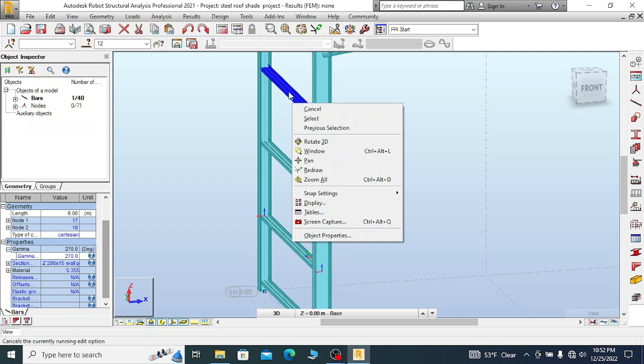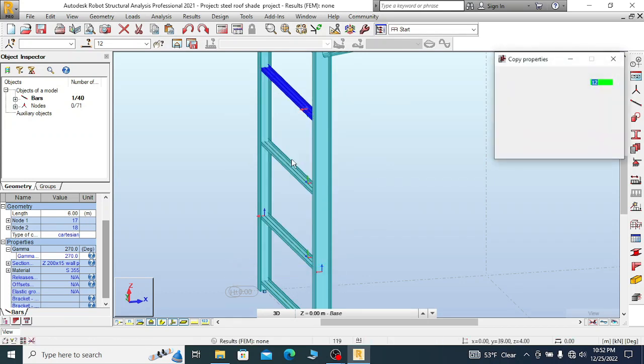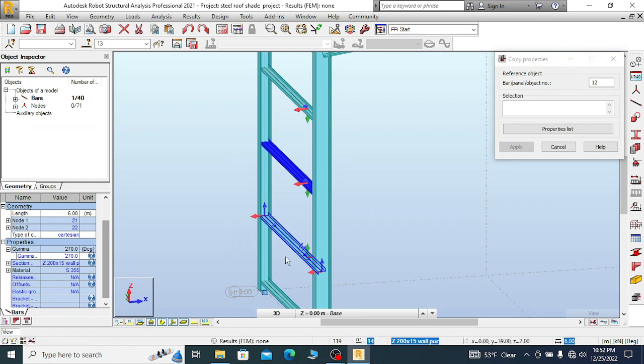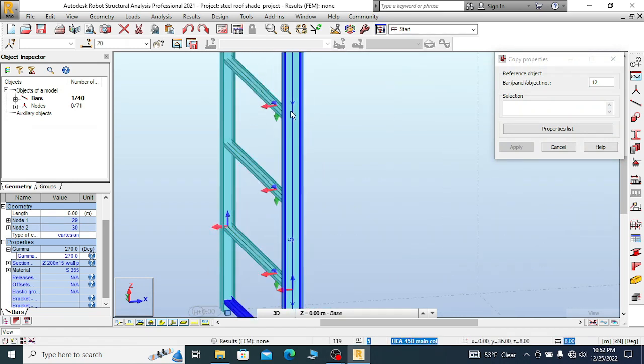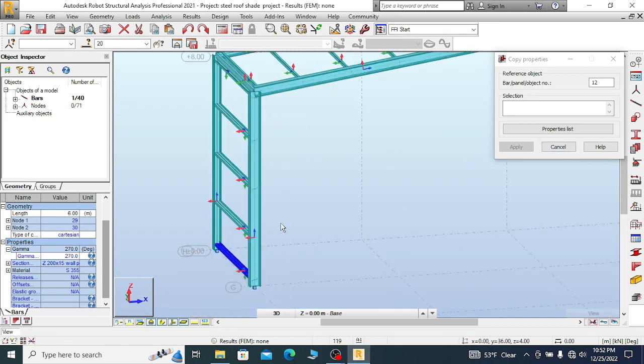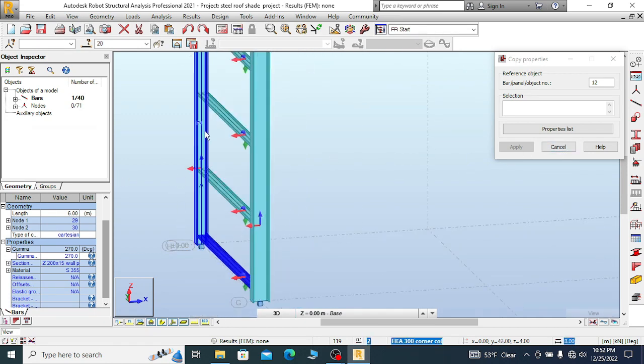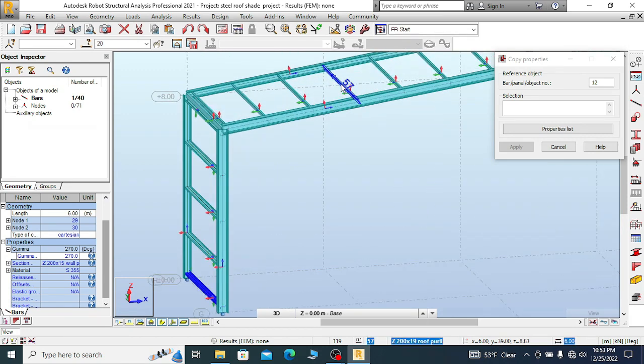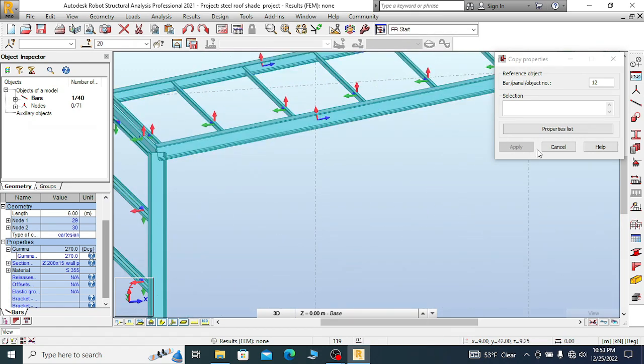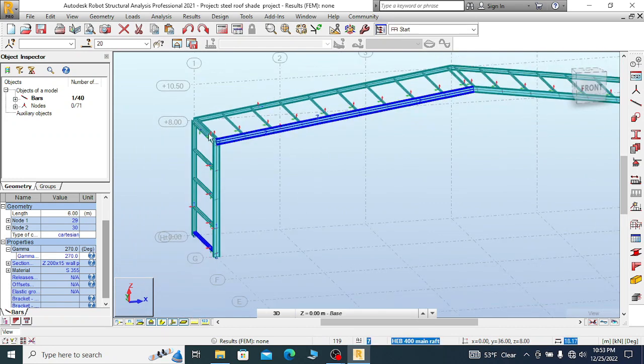Now copy the property. Click this one, and click on this one, and click on this one. Now the local z-axis is located away from the structure. It's perfect. Now this is also perfect, and this is also perfect, and this is also perfect.